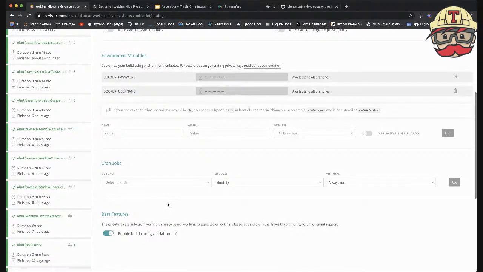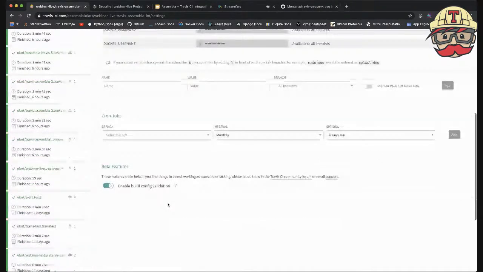Secondly, I want to kind of get to the cron jobs. I think cron jobs are essential and very important to any build. My suggestion is to do a weekly interval, but that's obviously up to you. And this is something you can also do in the UI. I see a lot of people having not trouble, but it's a lot more difficult for beginners to set it up in the CLI. So I always recommend just to do it in the UI.